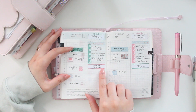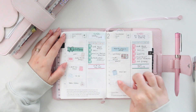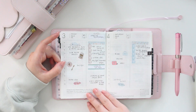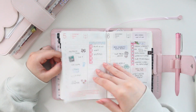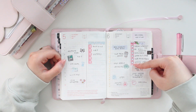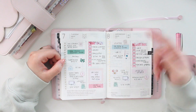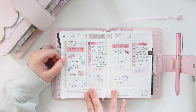I write down my word count for the day since I'm a romance author and track my book progress this way. I also track all my YouTube videos here. I mark my day on one side and my to-do list on the other, with events at the top. I keep each daily page looking similar so my eyes know exactly where to look. I also use leftover stickers from my A Scandalous Affair Hobonichi Cousin kit, which works great in this planner too.